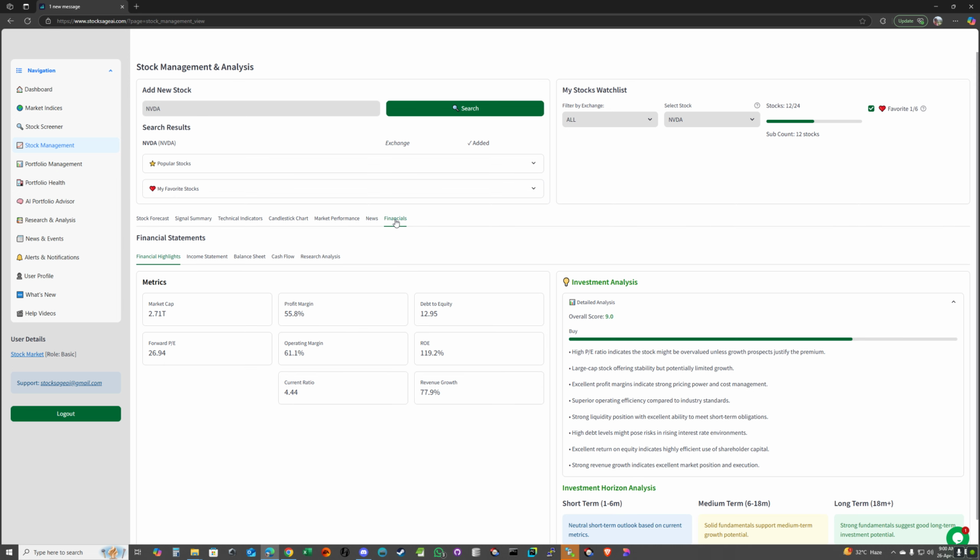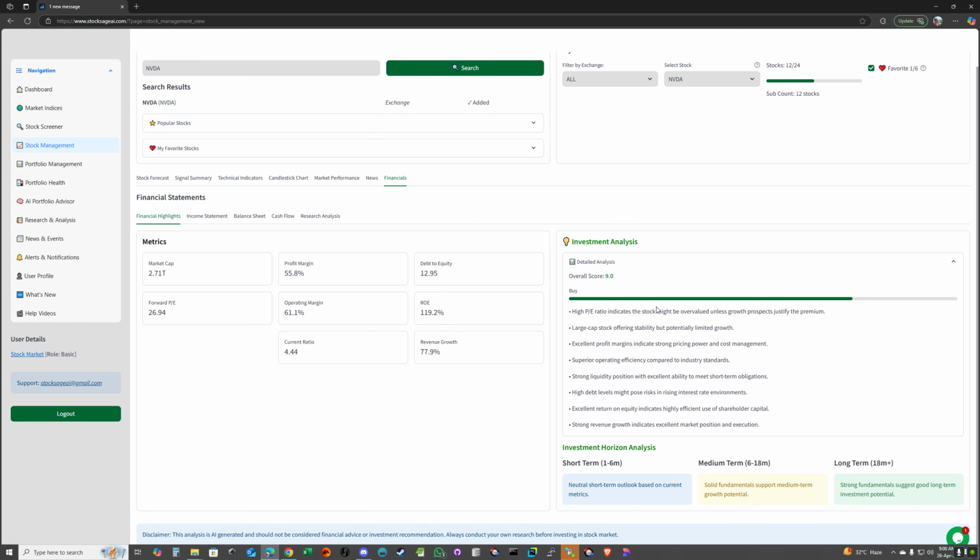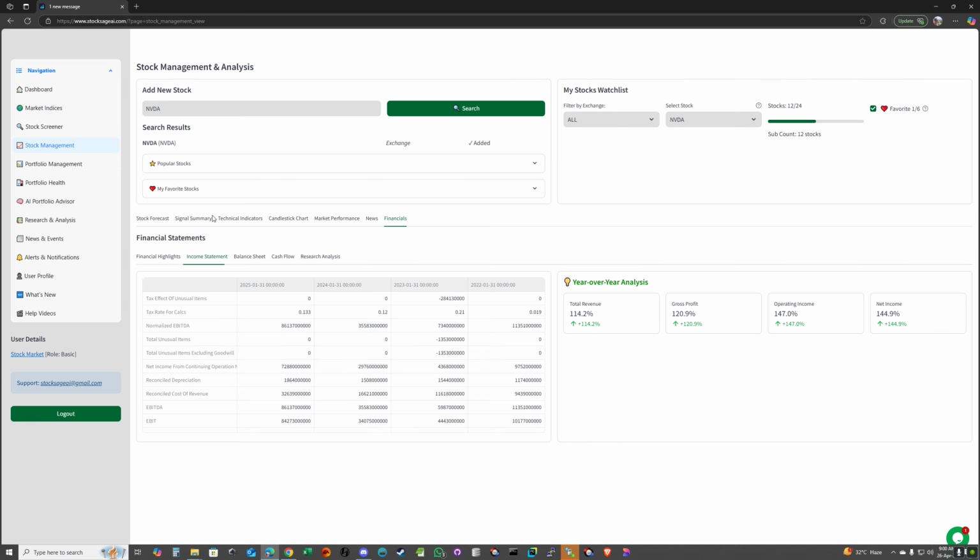Moving to the next section, which is financials. Here you will see various metrics related to the financials, income statements, balance sheets, and cash flow for a specific stock. We also have a section on the right with a green header, which showcases what all these numbers really mean, and whether it is a buy, a sell or a hold call. The AI generates all of this information automatically, and this is for your consideration. Before you take any investment decision, look at this information, understand it, and then take your investment decision.